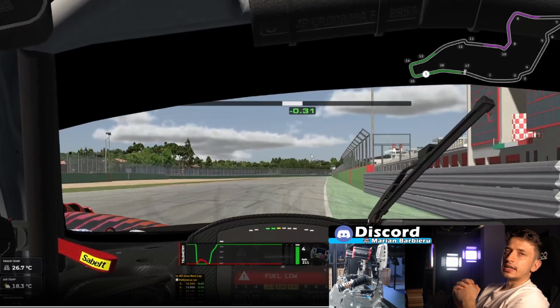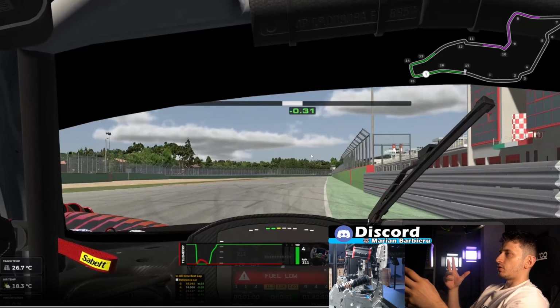But in short, that's a track guide around Imola with the Ferrari 296 GT3. It's not an easy track, it's definitely a technical track, but I think racing here will be good. I think there will be a lot of possibilities for overtakes, especially in T1 and in the other chicanes as well. You can easily force someone into a mistake and get the position. So the mental game here is gonna be tough.